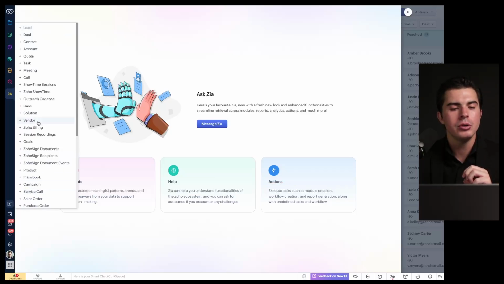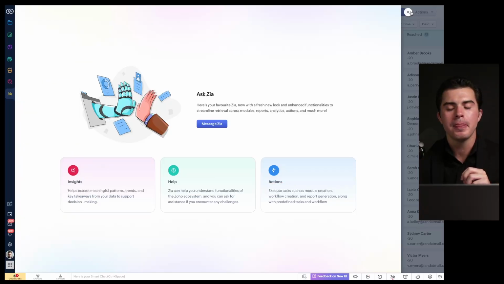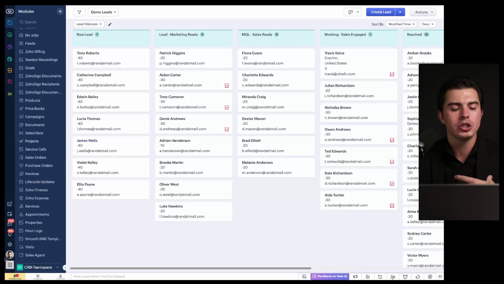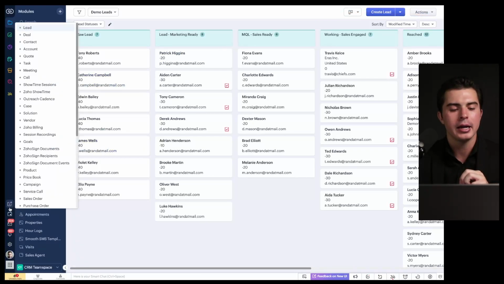You also have Add New here. If you want to add a record really quickly, this existed in the old version, but it's at the bottom left instead of the top right. You can go to your calendar, which you can integrate with popular calendars like Microsoft and Google. You also have emails, which you can integrate with services like Google and Microsoft. And then you have signals, which are notifications in the system.